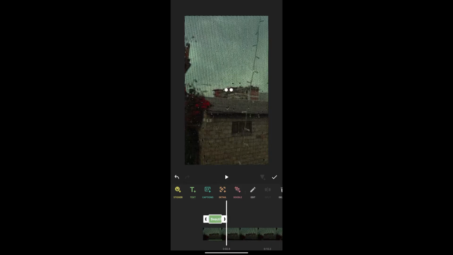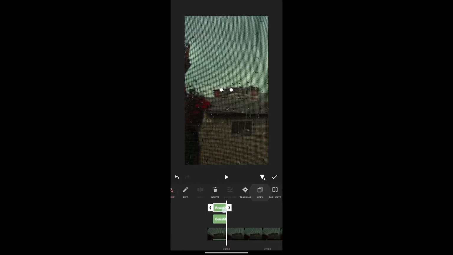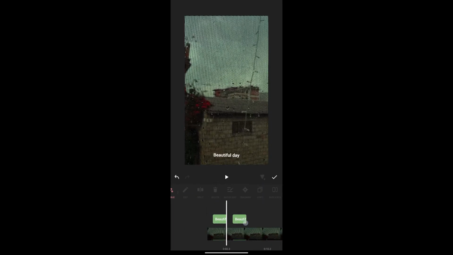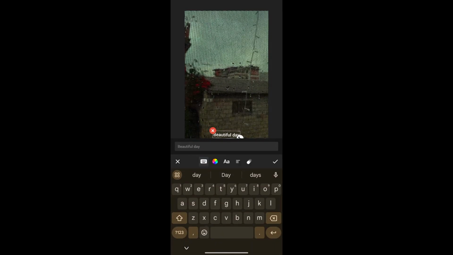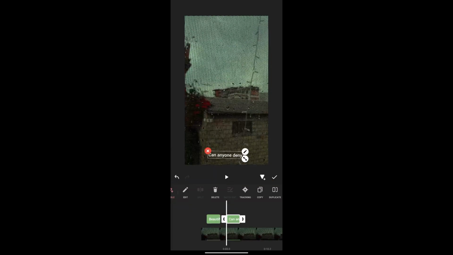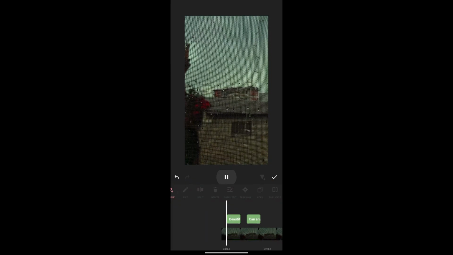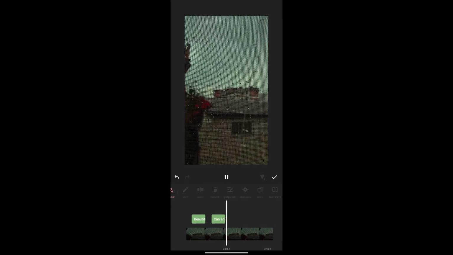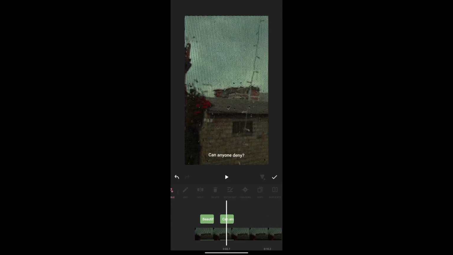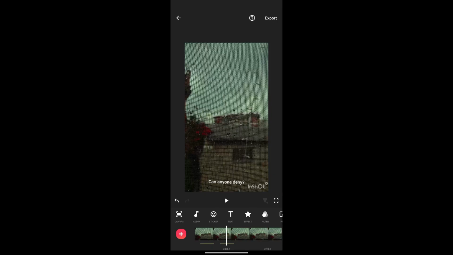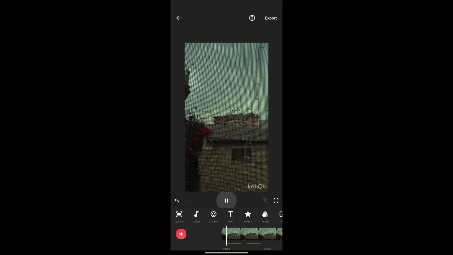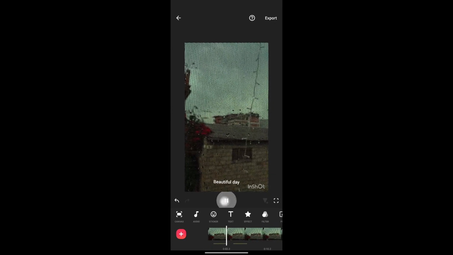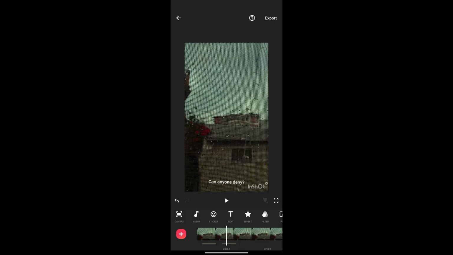And we can also add many captions like this. You can simply click here and copy it and move it just like this, and again you can edit it so that the font will be of the same size. And again, click here to save changes. Now if you play it, you can see our captions appearing in the video. Click here to save changes. And just like that, we have added captions in InShot video.